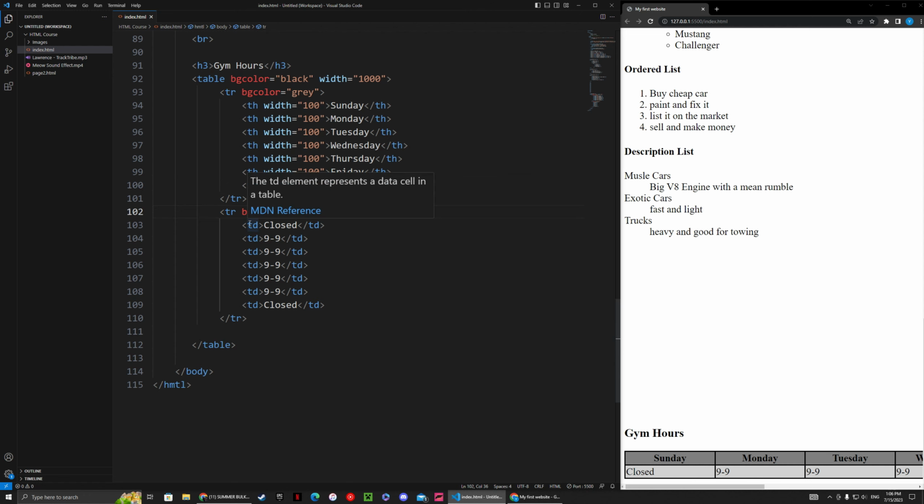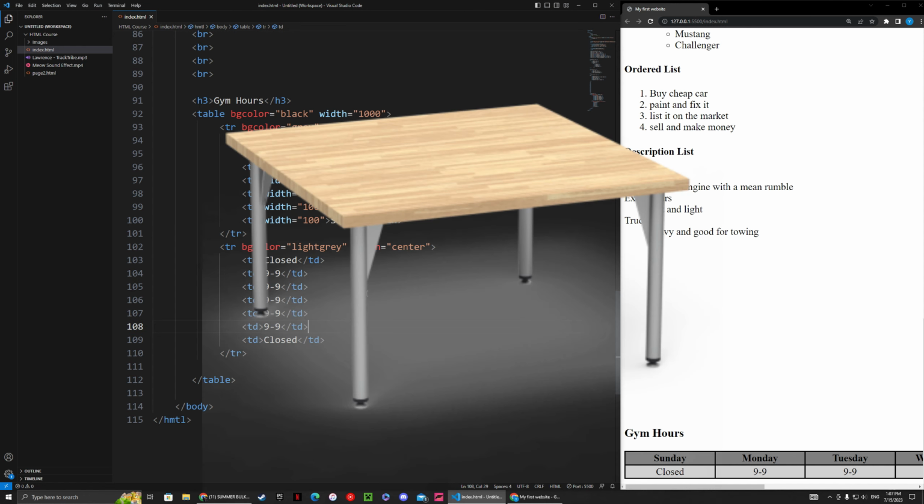For this row, you can also align the words. So you can have the text on the left, right, or center. Here you type align center, and as you can see, the data is now in the middle, whereas before it wasn't. And that's basically it for tables in HTML.